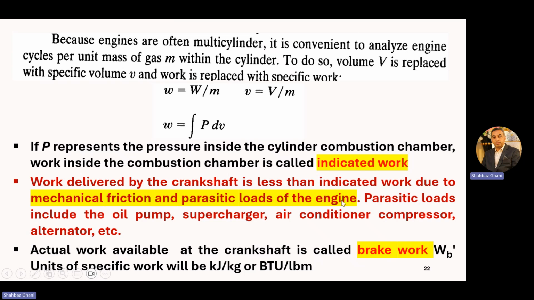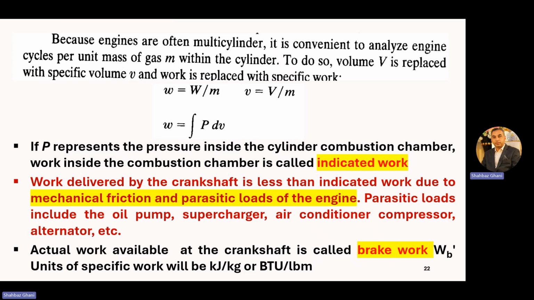of the engine. Work produced inside the combustion chamber is the indicated work, but the work we are receiving at the crankshaft is less than this indicated work, because we have some mechanical friction there and we have parasitic loads of the engine. And what are the parasitic loads? They include the oil pump, the supercharger, the air conditioner compressor, the alternator, and so on. Because they are driven from your crankshaft, some of that load has to be catered for.